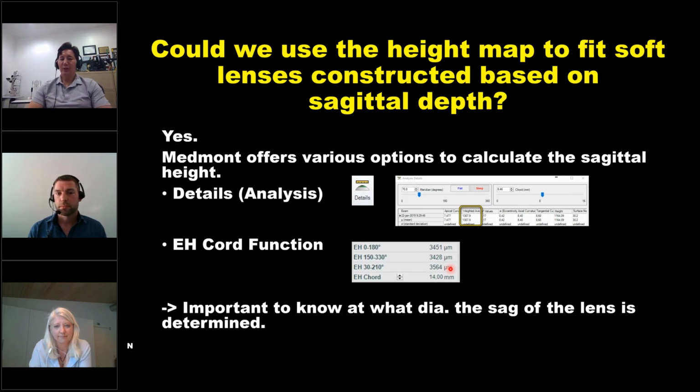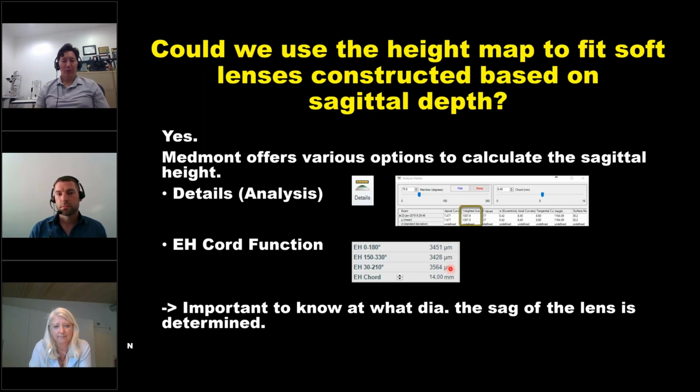So you're seeing a shift in soft lens labeling now. Nikki, you were saying that some of the soft lenses are labeling their lens according to sagittal depth? I've seen some of them, not much, not in the major brands, but some specialty lenses start to label. They still use the BC, what we are comfortable with and what we're common with, but you start to see also labeling of sagittal heights in soft lenses as well.